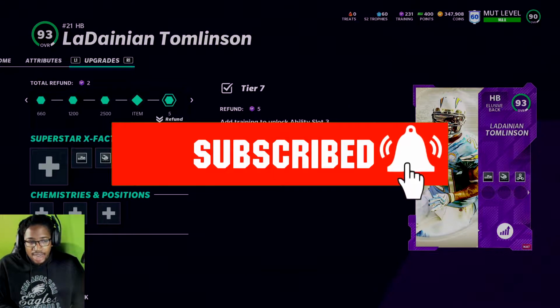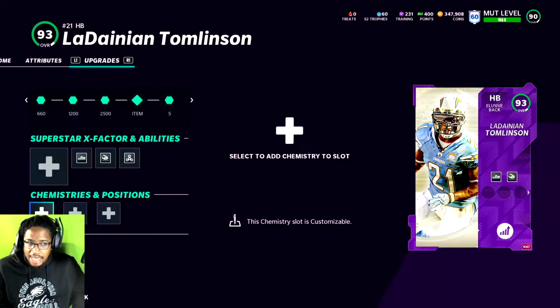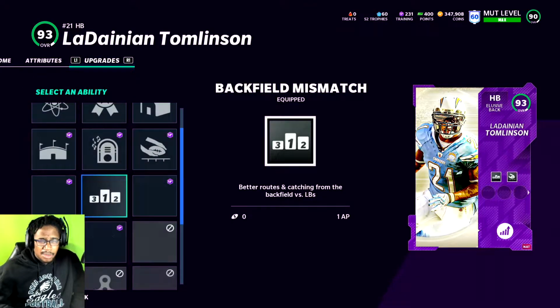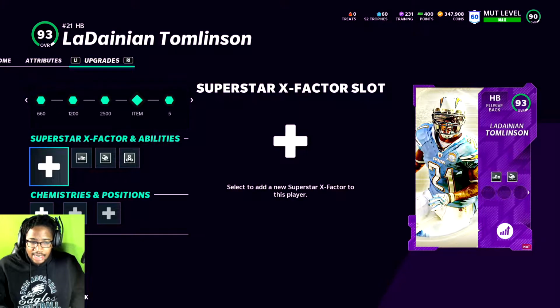But we have LT, and he was a little expensive. I did the set. I already had some of the cards, and I pulled a card. You guys will see that pack probably after this video. It was pretty cool. I opened some packs, was able to get some of the set pieces, and I was able to sell maybe like 250k, just getting this many cards. But he is an elusive back, almost a similar level to Barry Sanders. I think Barry's a little better, but he's definitely my running back.